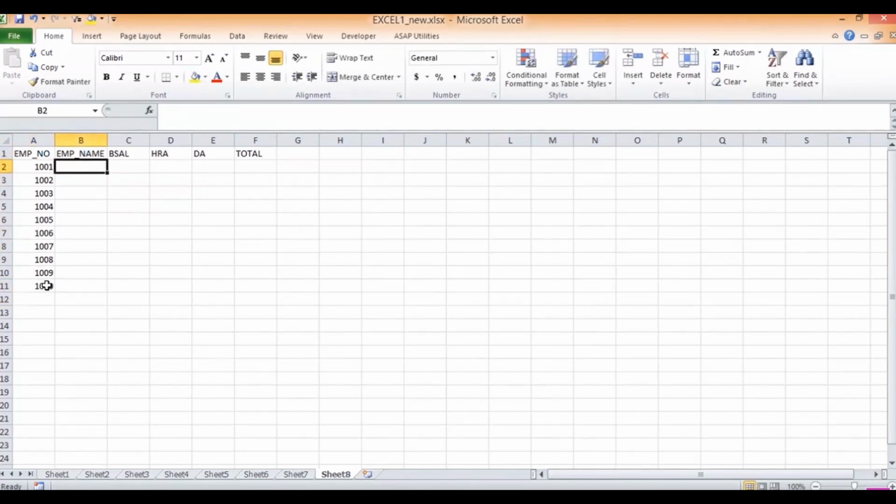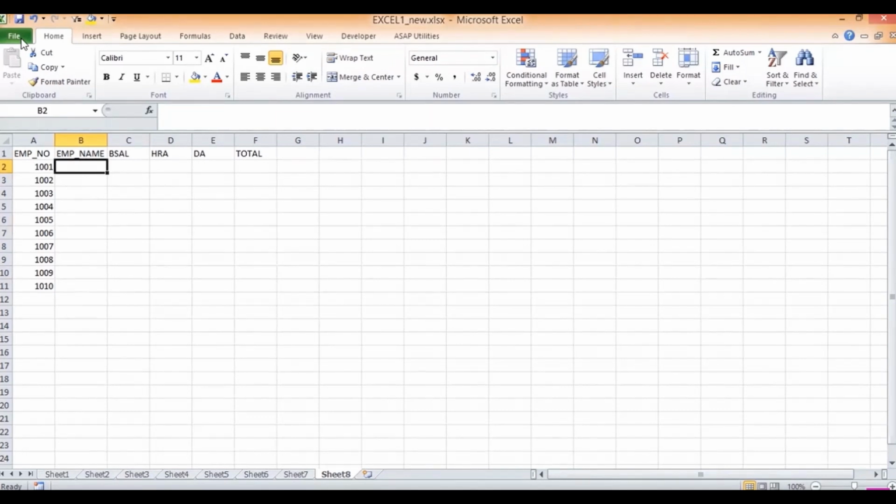Now we will go for the employee name. Here you can see employee name; write down the first name, Nidhi, and drag this value. Automatically all other names come. How is it possible? This is not possible whenever you write individual values. Now we will use the series command in the employee name also. How can we do this for the employee name using the series command?